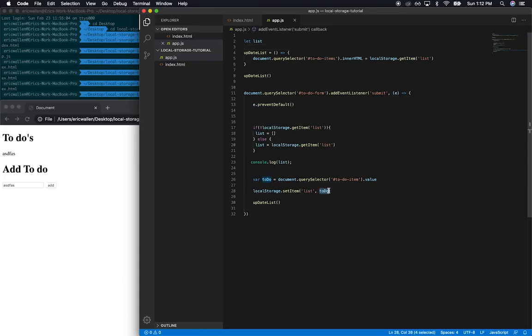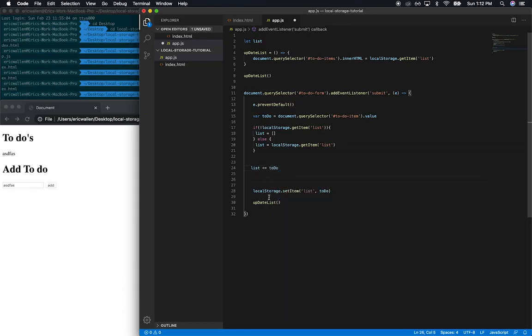We want to add this stuff as an array. So what I'll do here is I kind of have to code multiple things at once. I was trying to code it more in pieces, but what I need to do is, when something is created, it needs to be put into the list before it goes into the injector value. So let's get the value up here, and then let's do this. Now we'll have the list every single time. We'll have the to-do item. We'll have the list, and then we need to add this to-do item to the list that we end up getting. So now I'm going to say list plus equals to do.